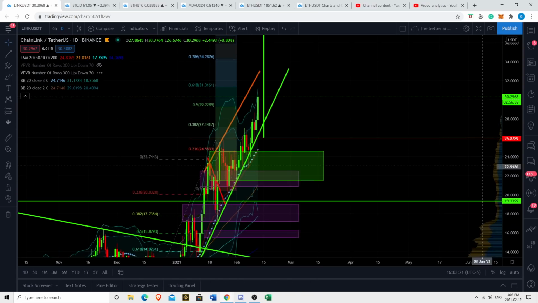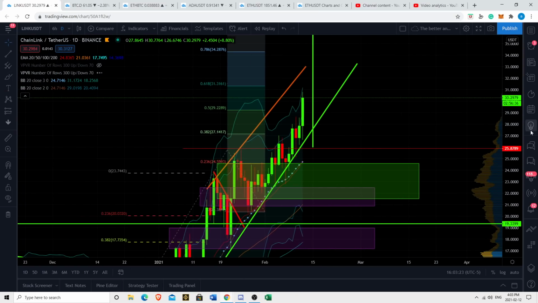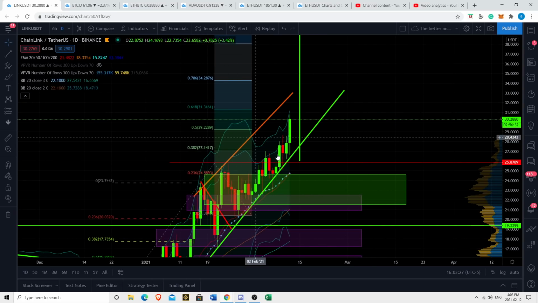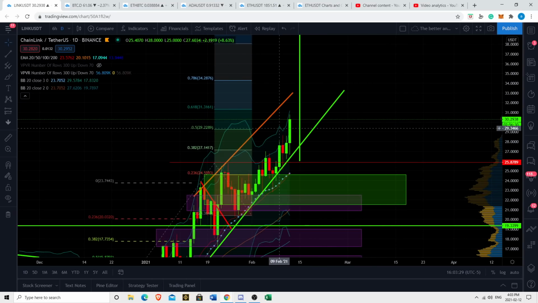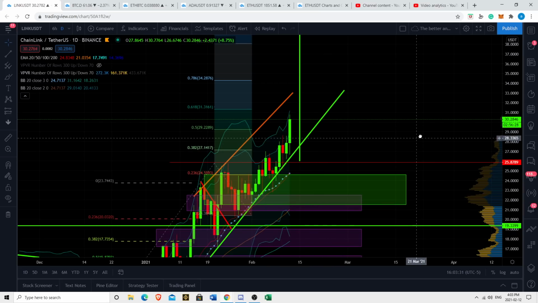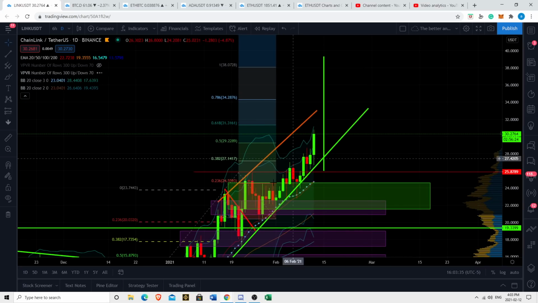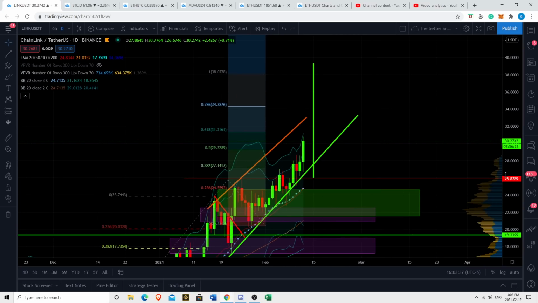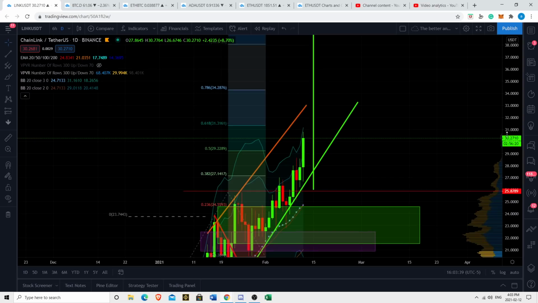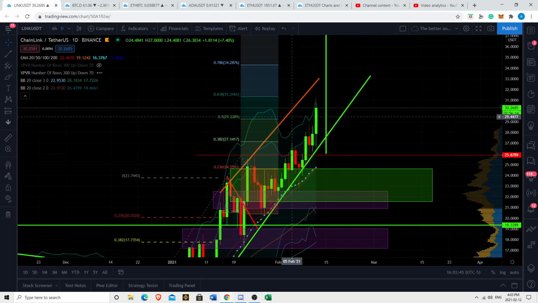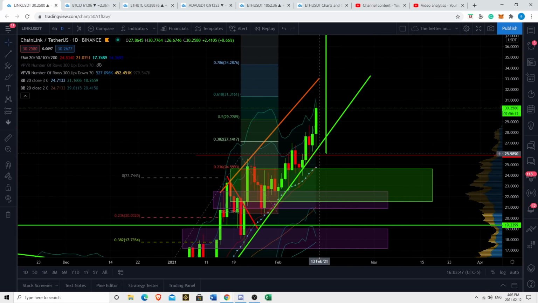Now, I brought up some Bollinger Bands here because I do think it's interesting for a few reasons. Whenever we're running up and there's not a lot of clear price structure, we're still in the beginning stages of forming price structure in our new pattern. It's good to look at fib levels and Bollinger Bands and some other stuff to get a sense of what's going on. And I want to bring this up because I do think we're pumping and we might see bullish continuation. I'm going to mention some very key support and resistance levels and some price targets if we hit certain areas. But I want to bring up all our Bollinger Bands here, just to get them out of the way first.